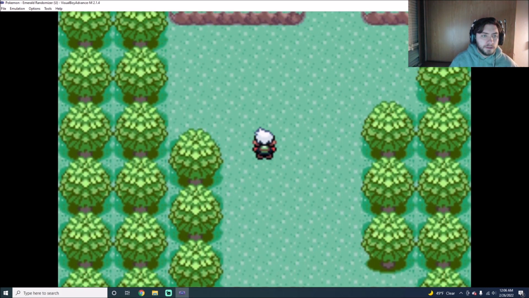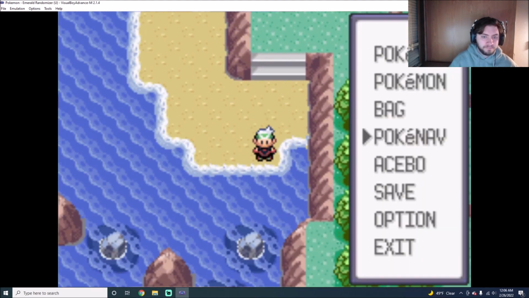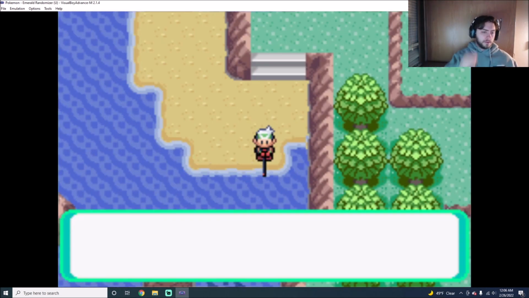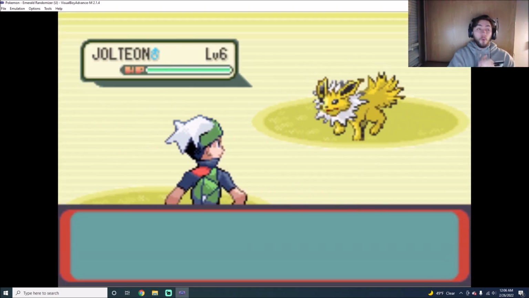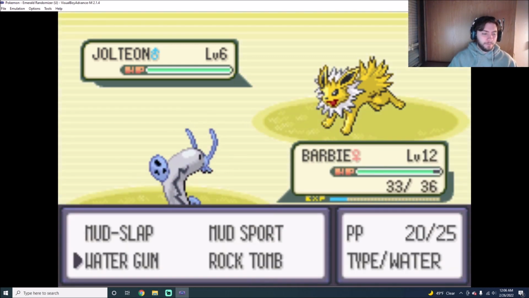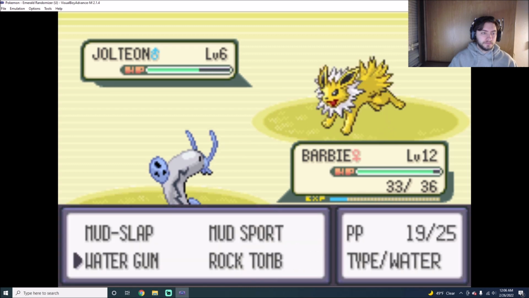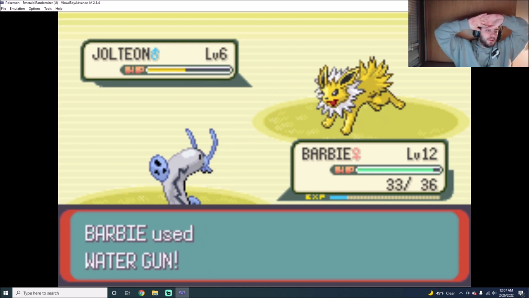Let's go up here and check out what encounter we got in Route 15. Fish right down here near the rocks. Let's see what we get. Yo, a Jolteon. Hey, baby. What's up? What up, girl? Please don't KO, please don't KO, please don't KO. That was risky as fuck. Okay.